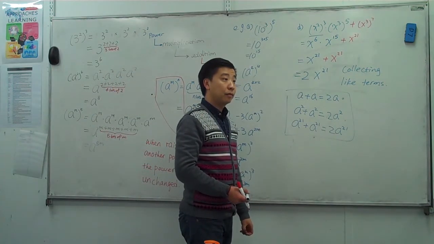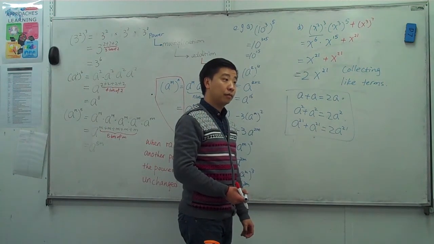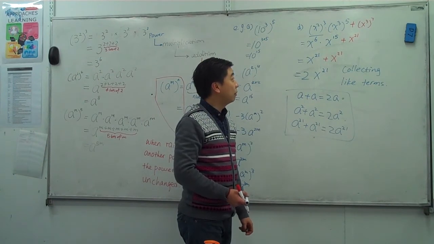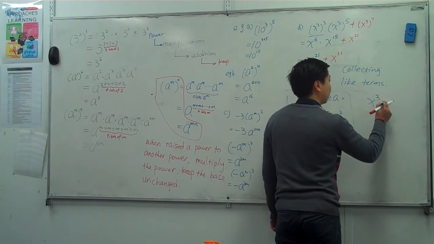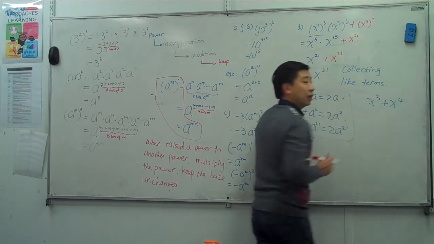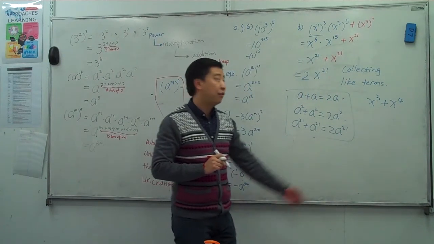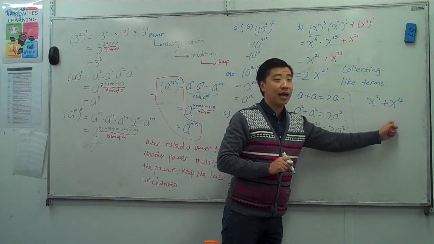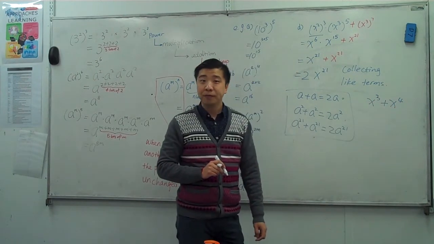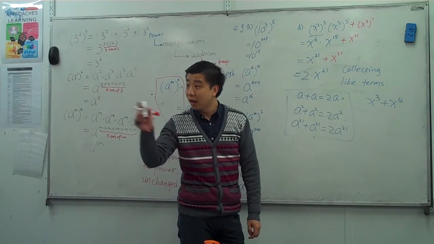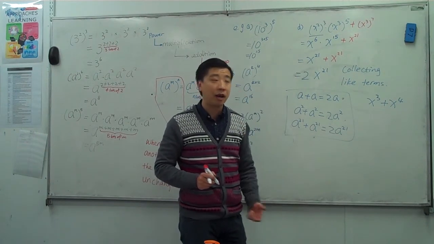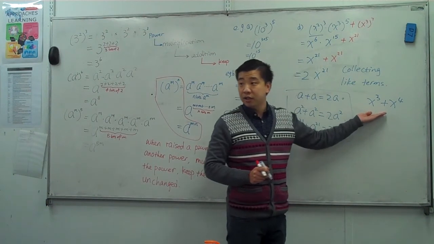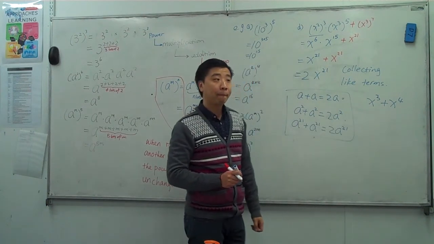What if the power is different? What do you mean? What if the power you're adding is different? Okay. It's a very good question. If you have x to the power 3 plus x to the power 4, they're not like terms. Very good. So if you have a very clear concept in your mind, you know you cannot continue. That is the answer. Okay?